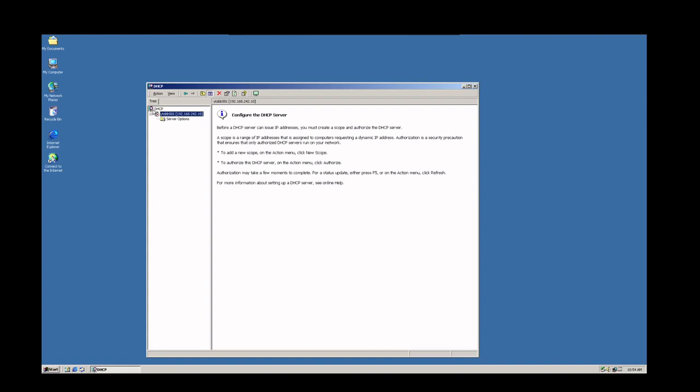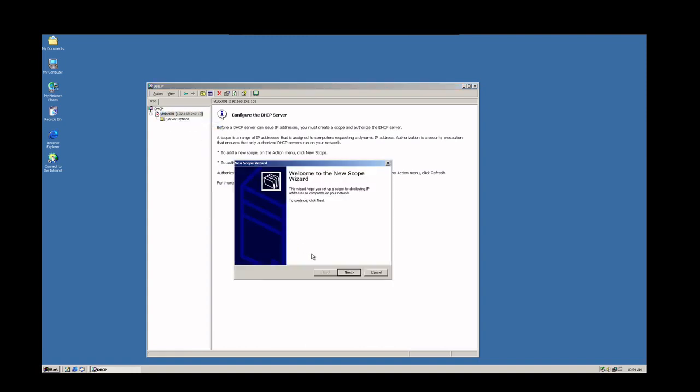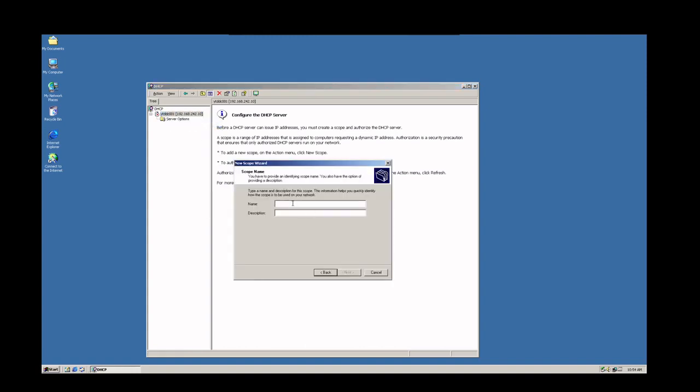So what we're going to do is just in the DHCP tree, you'll see your server name, you see the IP address that your server has. You're just going to right click on it and choose New Scope. Then you're going to click Next. You're going to name the scope something, so we're just going to call it like 2K YTD. And we'll hit Next. Now we're going to have to set up our IP address subnet for our DHCP services. Now keep in mind, you don't want to use the full subnet. You only want to use a block of addresses. The reason why is because you want some addresses that you could set for static IP address, things like your servers.